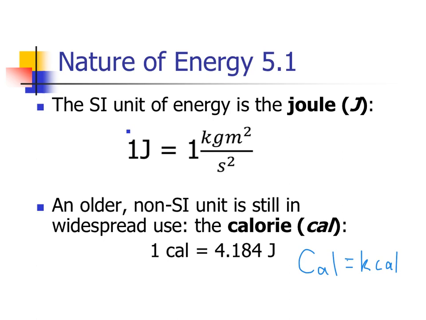But the joule in itself, the reason its equivalent uses mass, meters squared, and seconds squared, is because of the namesake that it came from, and that is James Joule. James Joule was a brewmaster and had access to very accurate thermometers, and that's why being a brewmaster is important. He had access to the equipment, and with that, he was able to measure very small changes in temperature.